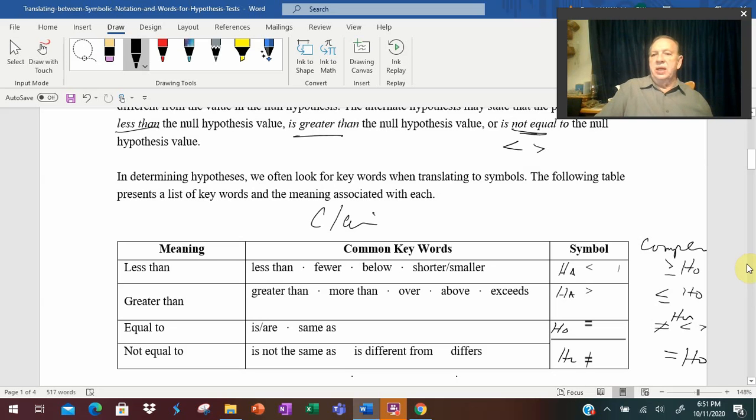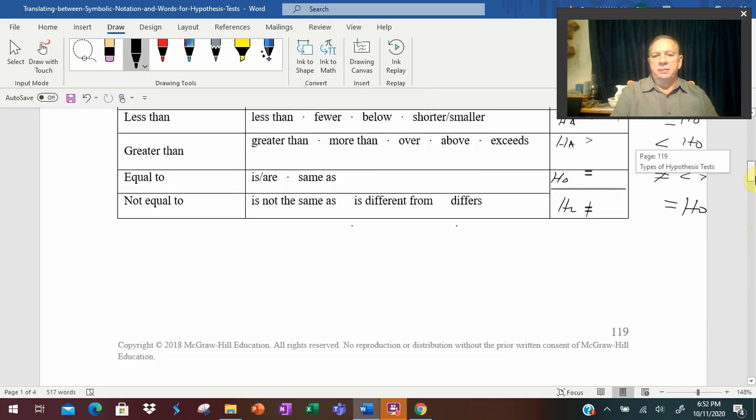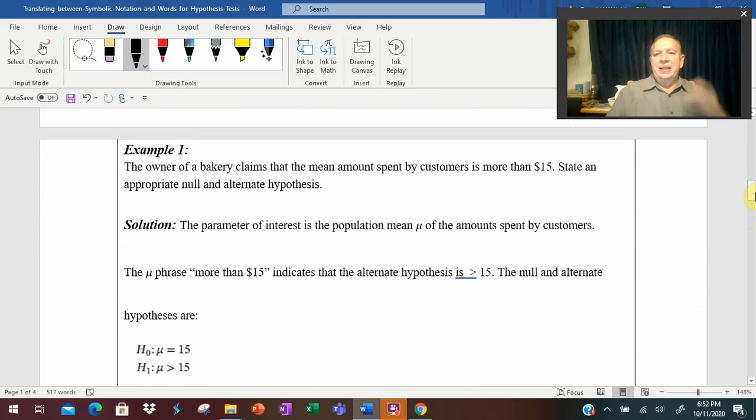So it all depends on the statements that you're building. The statement could have been greater than or equal to this. That would be your claim, that would be H0, and then the alternate, and it all depends. But that's what you're looking for. Once you do your assignment from the claim, your math assignment, then you're going to do your complement, assign your H0 and HA. The HA is going to be a very specific thing later on that we're going to use. That's why we need to have that, and it's going to point us to give us some idea, okay? So let's see what we can do.